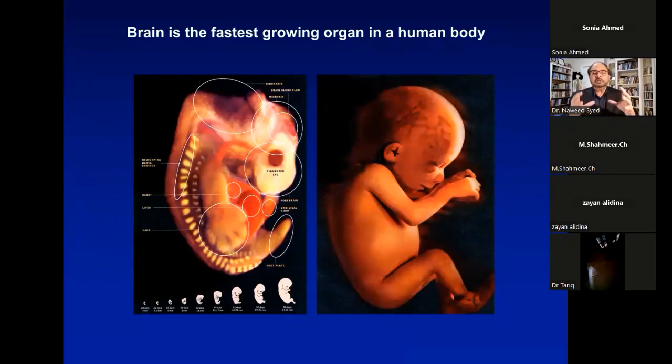So when a baby is born, the baby actually has twice the number of brain cells, but soon after birth, half of them are killed because of programmed cell death. And once that happens, there will be no further addition of new synaptic connections or new neurons till we die. So I think it's important to recognize that the developmental patterns of the brain are so robust and so fast that anything that could interfere with that connectivity pattern will render the brain dysfunctional for the rest of life. Even though we know that there is neuroplasticity, and these plastic changes are really important in helping to regain lost brain function through rewiring, that rewiring is also limited to a greater extent.